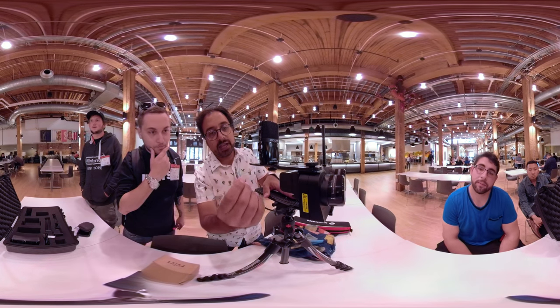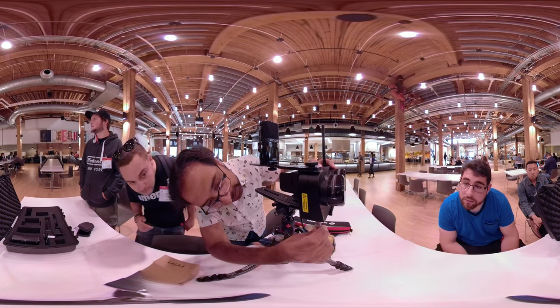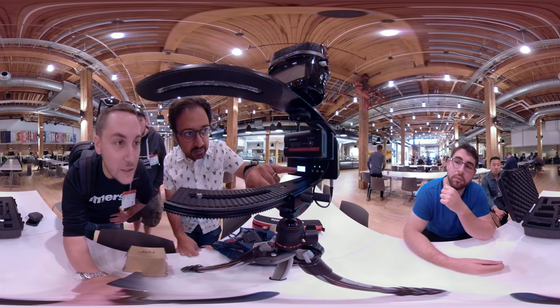This thing goes into the bottom of the camera for supplying power. When you plug it in, the camera will actually turn on straight away. It's D-tapped. What I do is just use my phone for doing the controls — it's great, it tells you how many hours and minutes of battery remaining.